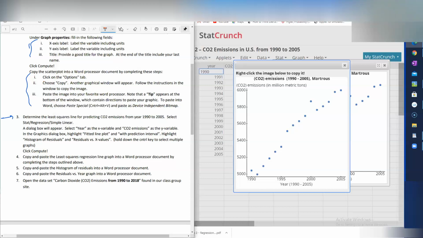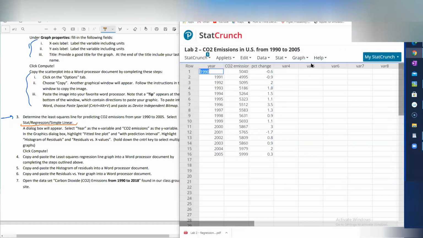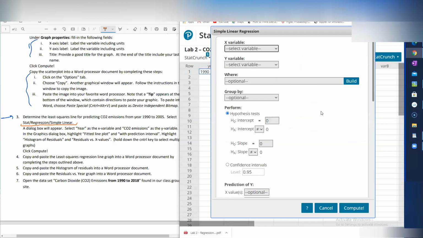But here we have to select Stat, Regression, Simple Linear. I'm going to close this part, but we have the same data set. So Stat, Regression, Simple Linear. Choose that one.